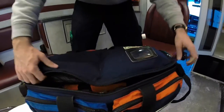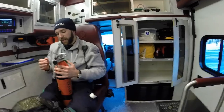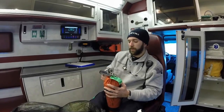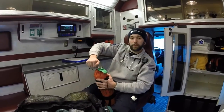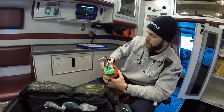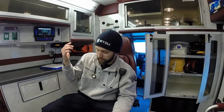In here is where we keep our portable oxygen — BVM, a couple tips, and masks. The thing about oxygen: you never want to let it stand on its own. You can lay it down but never stand it up. I'm going to turn this on — it reads 2,000, a full tank. I'm going to close it and drain it, so there's nothing pressurized in here, because if that gets slammed while it's on, it's a very bad thing.